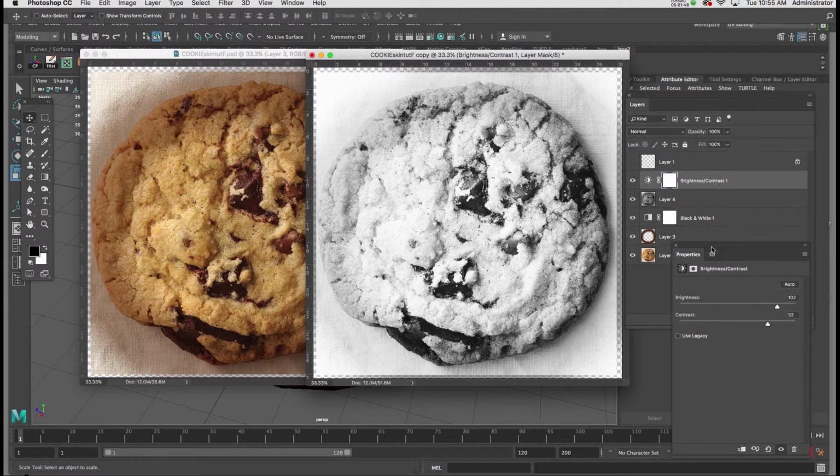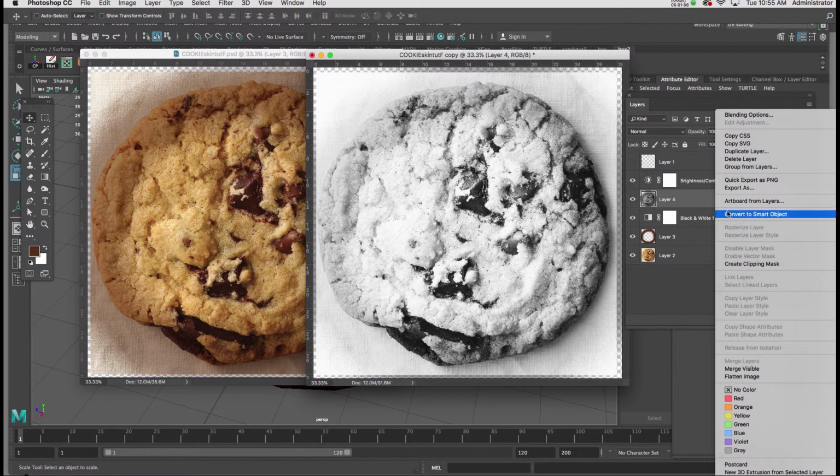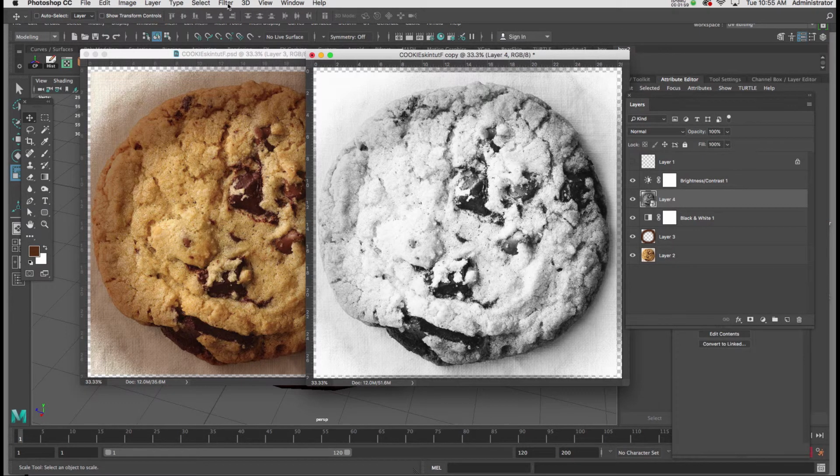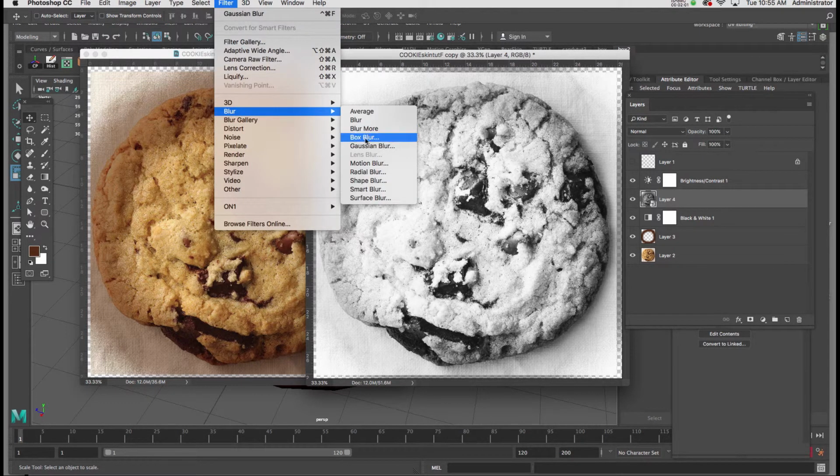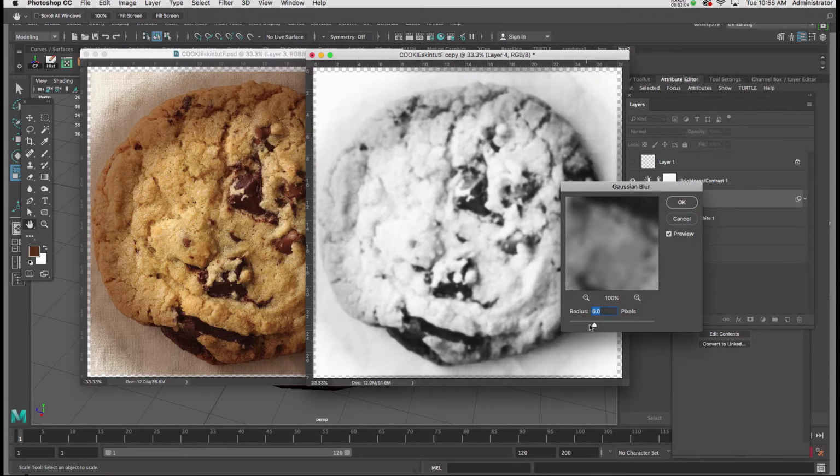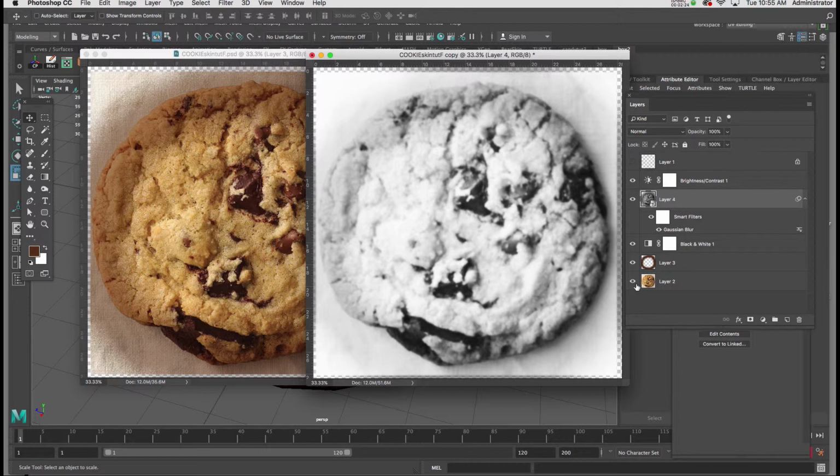Now once I've done that, I'm going to select the cookie layer one more time below the brightness and contrast, and I'm going to convert it to a smart object. I'm now going to go to Filter, Blur, Gaussian Blur, and I'm going to blur this a bit. And again, this is very subjective. As you go, you'll be able to fine-tune this to whatever you feel like you want. But I'm blurring that again just to eliminate some of those very small, contrasting noisy spots. So I'm going to leave it roughly at 5. I'll click OK.